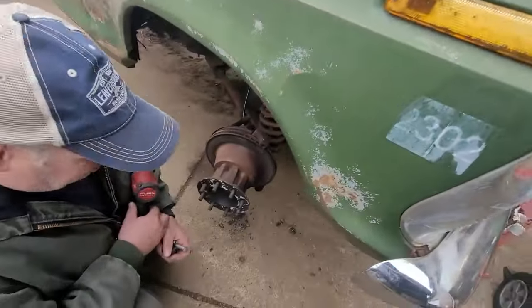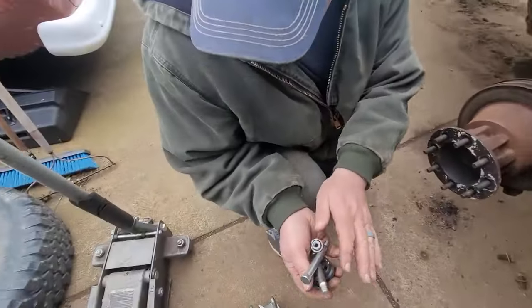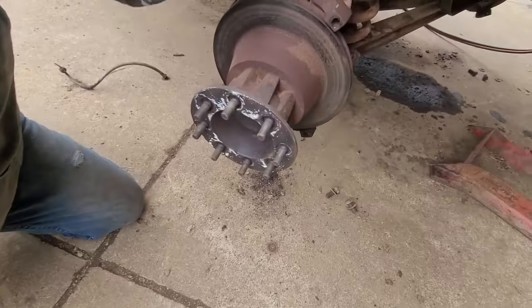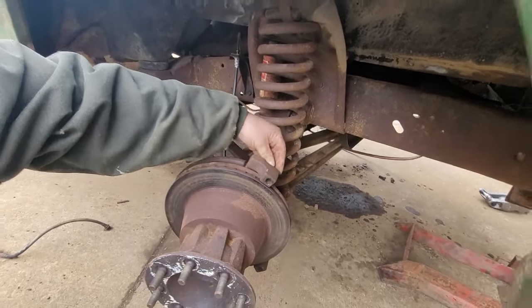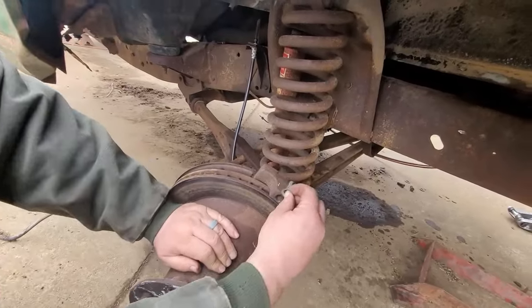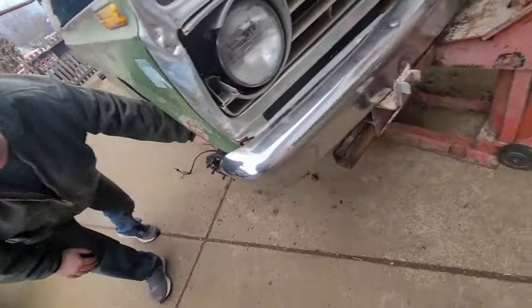Make sure you grease the rotor and brakes. Yeah, what you want to do is set this stuff right down in the mud and dirt. Where's the dirtiest place that I can walk on it? Right underneath the truck, when I hit it, all the mud goes in. Right underneath the wheel. How do we get that out of there? You take your hammer and you hammer it. So it should, in theory, come this way, because this would be this piece right here, right? Yeah, that's what it looks like. So then turn the wheel the other way, and I'll find me a wailer, and we'll wail that out of there.